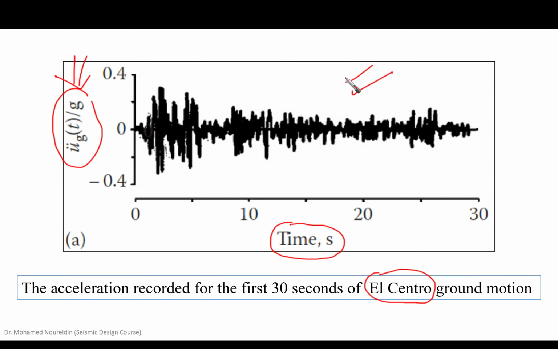El Centro is considered to be one of the most famous time history records used in academia and by engineers also, and by design companies and so on. So you're going to see this kind of history frequently if you are interested in earthquake engineering in general. This is the acceleration recorded for the first 30 seconds. We only took 30 seconds and plotted them here.